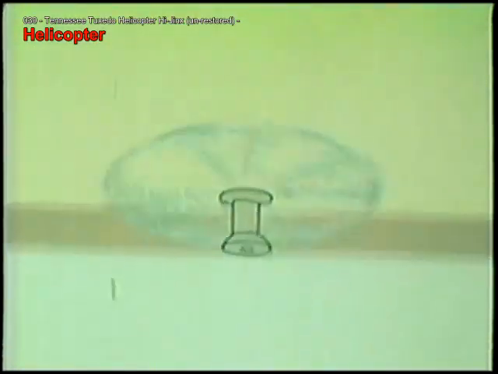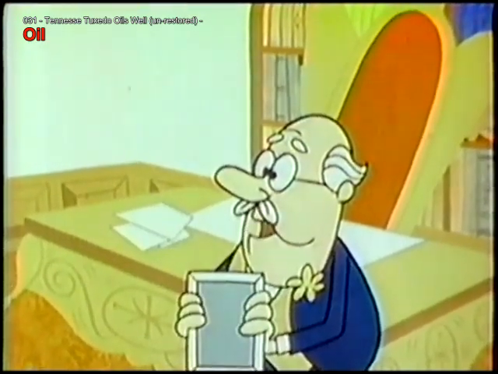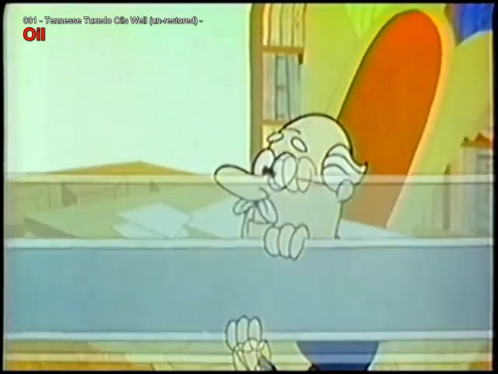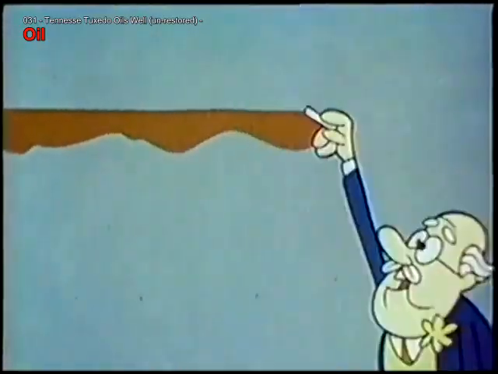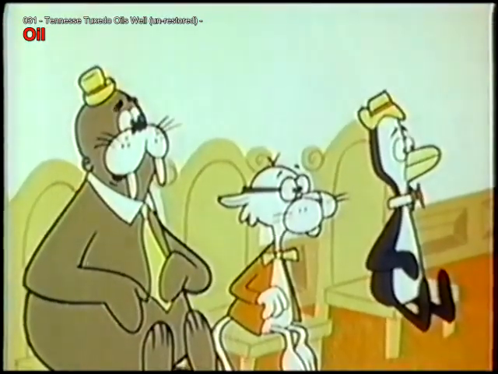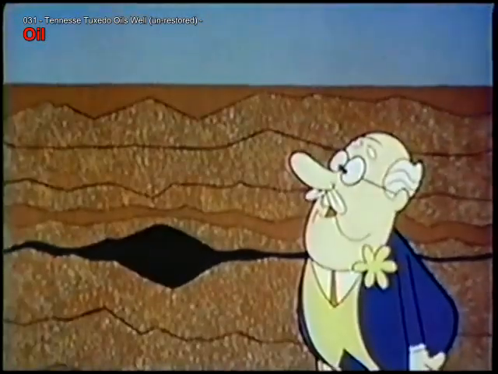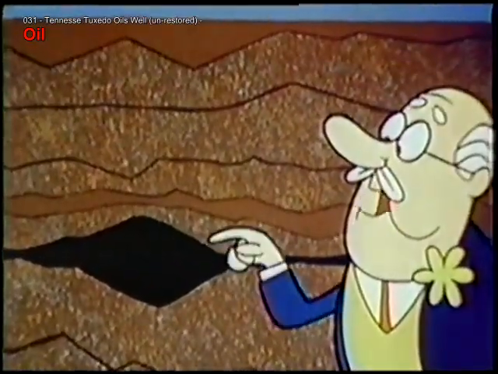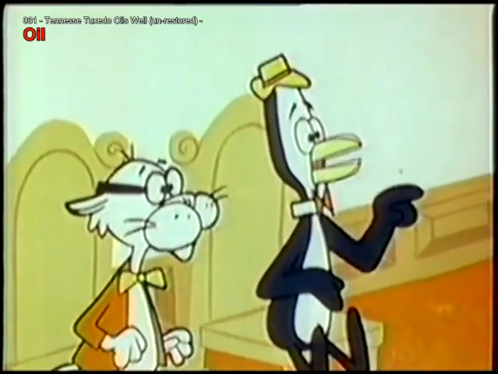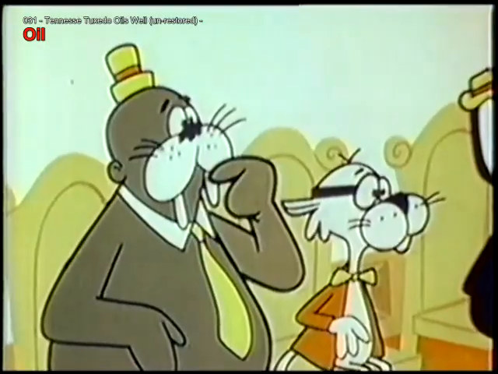It flies. But I think the three-dimensional blackboard can show us a few things about oil. Now, the first thing to know is that the kind of oil we are talking about is called petroleum, which means rock oil, and it's usually found deep underground where it collects in large pools, in spaces between layers of rock, like this. How do you get it out of the ground, Mr. Whoopi? You have to drill for it. How deep? There's no telling.